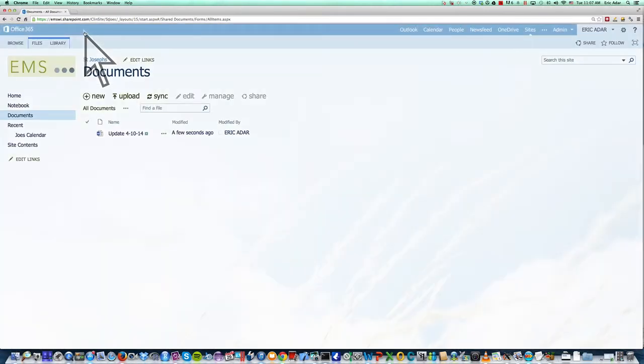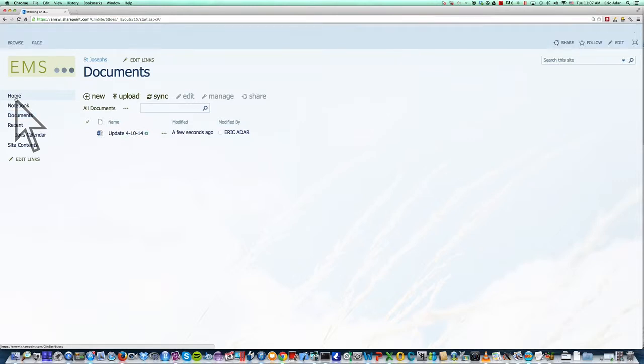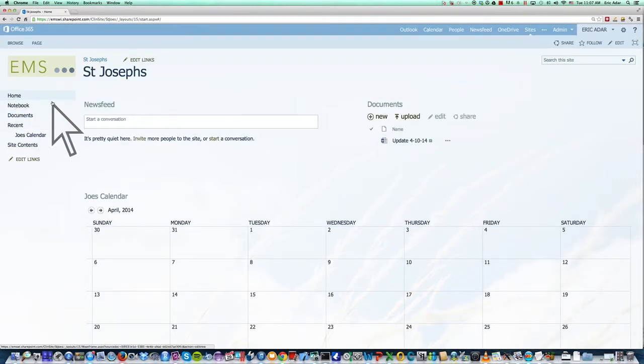And we can see that once we go home, this new document is right here and is available for everybody to view. We will work on a separate video on setting different permissions for viewing, for editing, for versioning, for authoring documents.